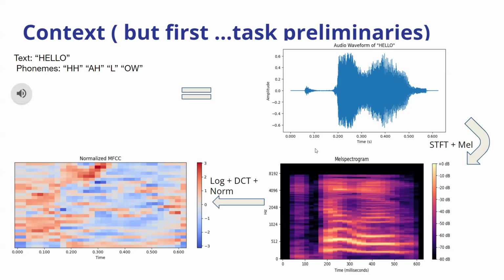Then to be able to get to MFCCs, you first compute a MEL spectrogram, which you probably don't need to know the entire process for. You basically take frames from the audio. A frame is a 20 to 40 millisecond segment within which it's assumed that the signal is mostly stationary.